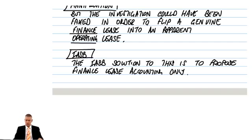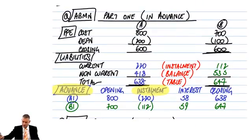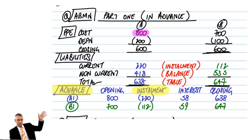But the double entry is going all the way up to the top for contract A, because I feel like giving contract A a chance. Here we go, right up to the top. I'm just going to use a bit of pink, shocking pink. There we go, there's that fella of 800. Yes, Ahmed, you would recognise debit the asset with a cost of 100, credit the liability with an initial recognition of 800. So the balance sheet retains its balance. Okay.